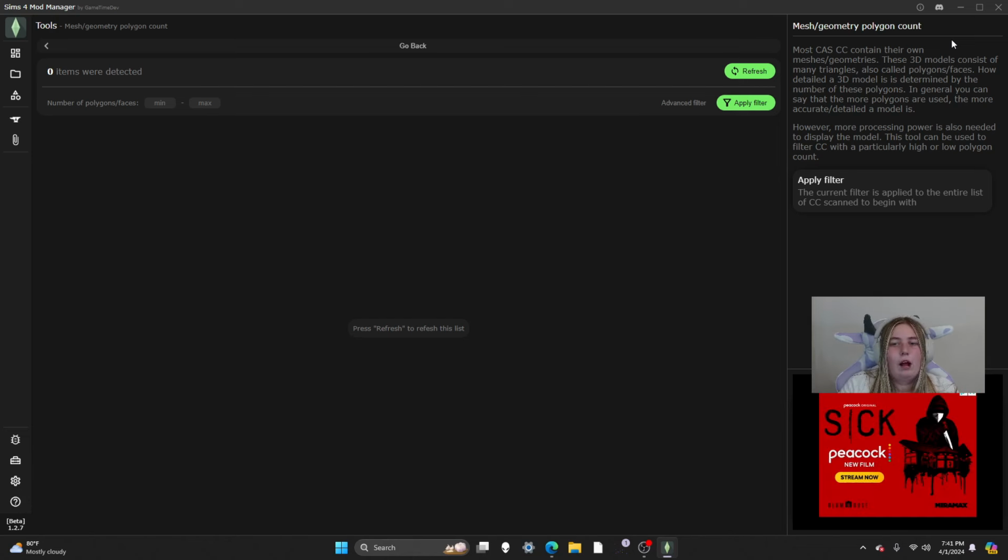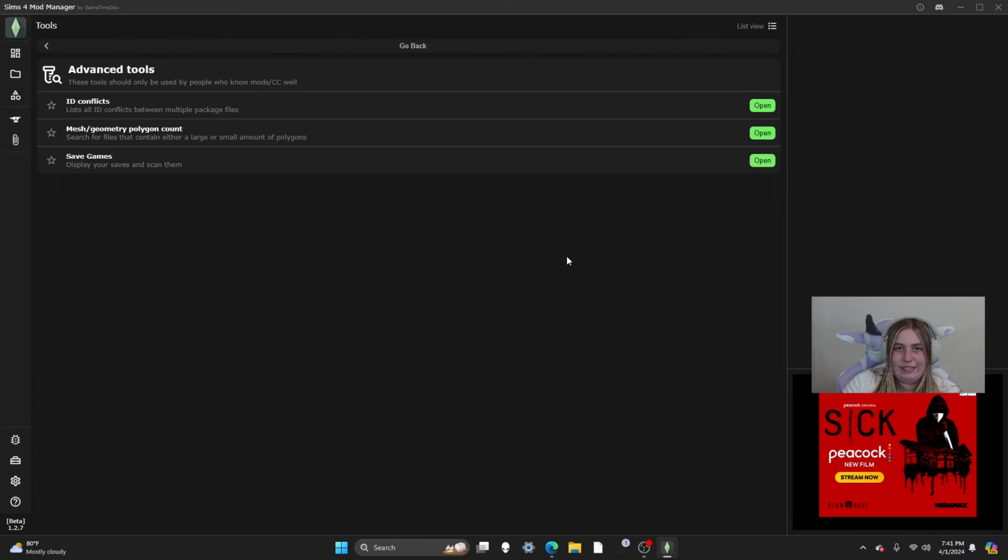So the more polygons that are used in a CC item, or any mod or custom content, is typically going to be your alpha CC. However, more processing power is also needed to display the model. So this tool can be used to go through and say, you know what, my computer can't really run this high of polygons. So you can go through and delete your alpha CC or whatever you want to delete.